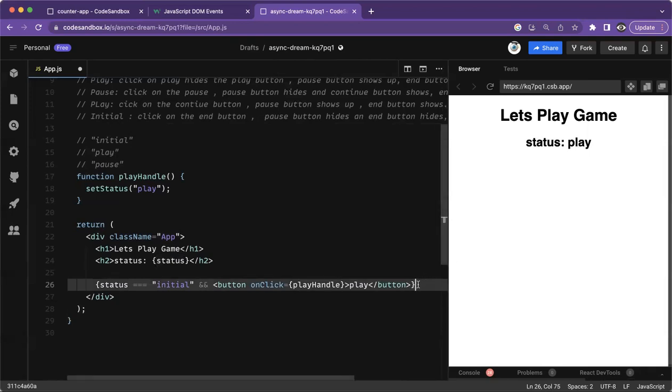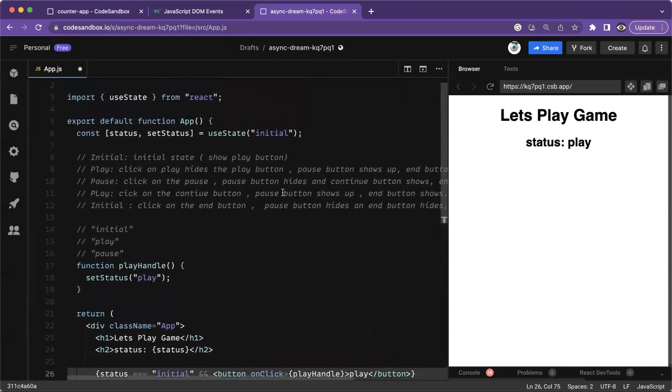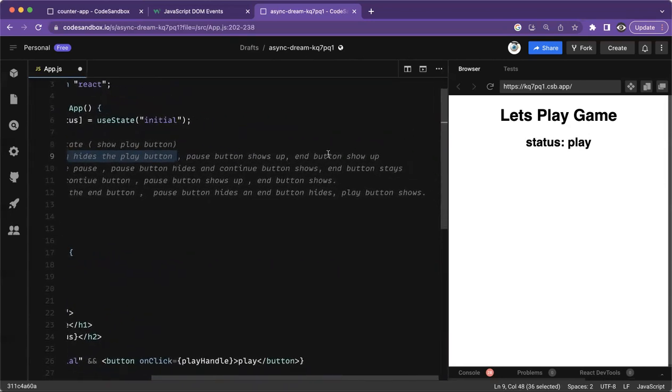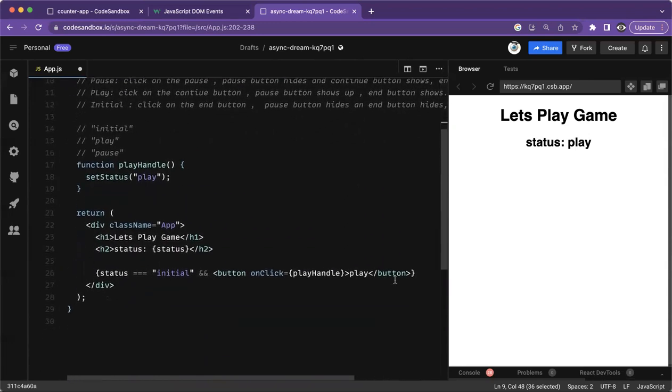What happens now? Now, in a play state, the state is now play, which is the second state here, right? In this case, the play button hides itself. The pause button and then the end button shows up, right?